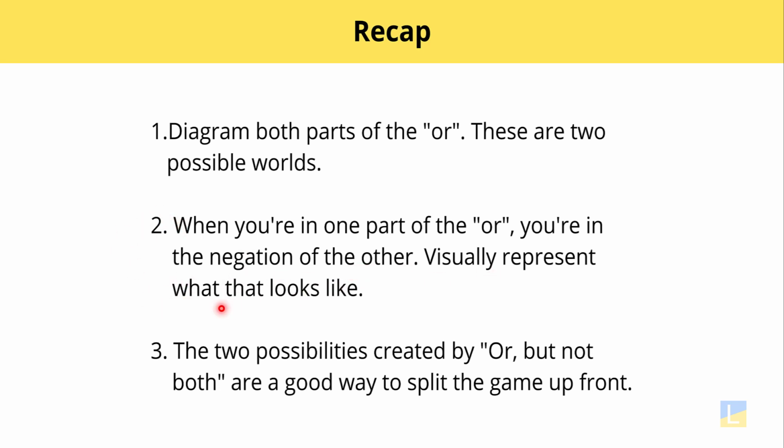And then the last tip is when you have "or but not both" in an ordering game, or really any game at all, it often is a good way to split the game up front because "or but not both" creates two mutually exclusive possibilities. You're either in one or you're in the other. So if you follow these rules, I think you'll actually start to look forward to getting "or but not both" in an ordering game.